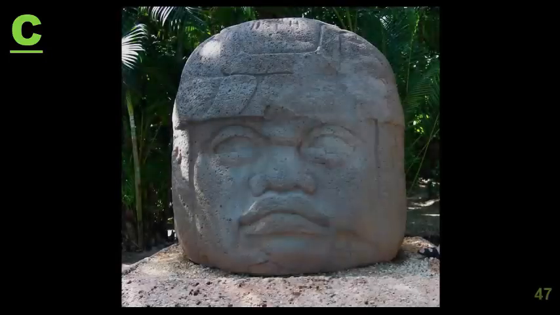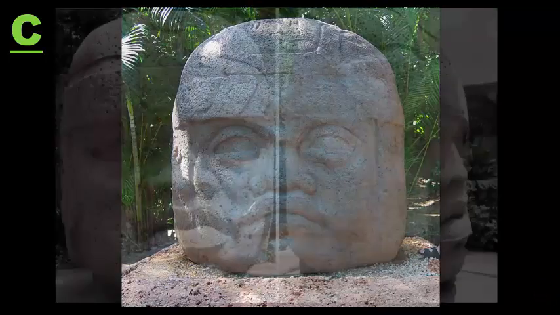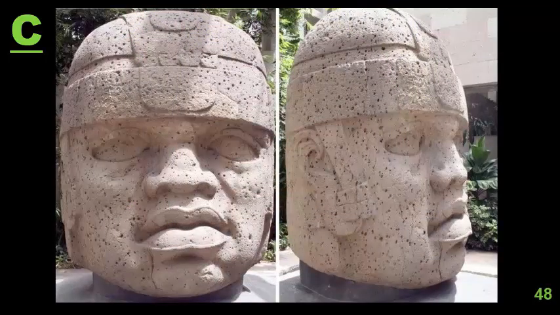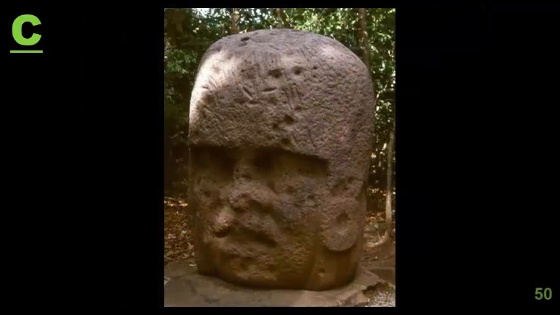The previously mentioned colossal heads are the images that most people conjure when thinking of the Olmec. Each stone carving weighed approximately 8 tons and stood around 10 feet tall. The stone used was basalt, which is not indigenous to the region, and transporting such heavy material to the region would have proved difficult. Archaeologists believe that rafts were used and that the raw stone was floated to the carving location.